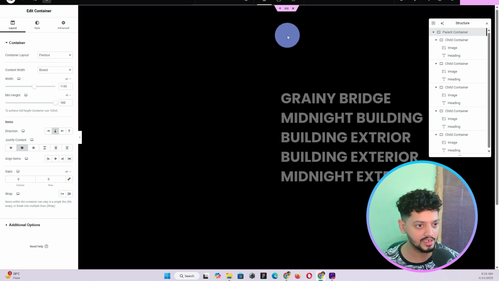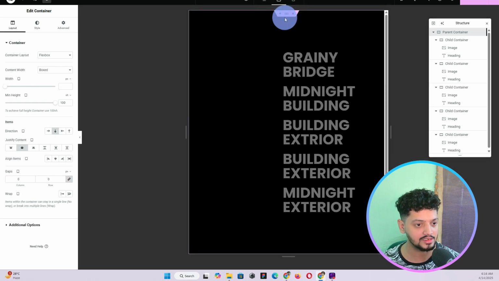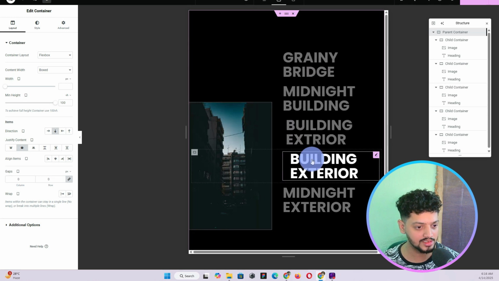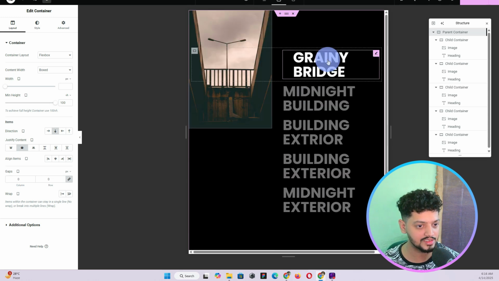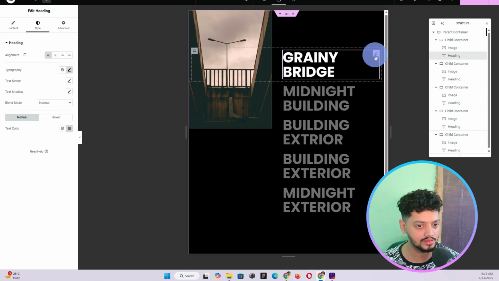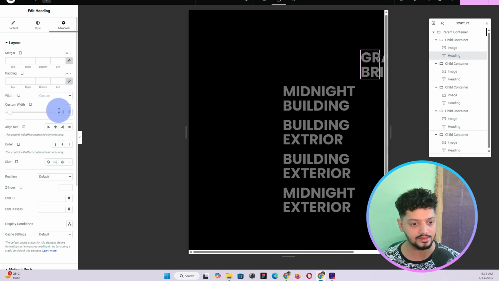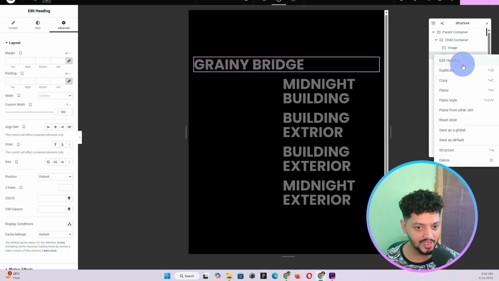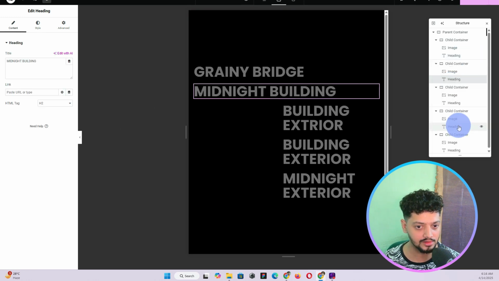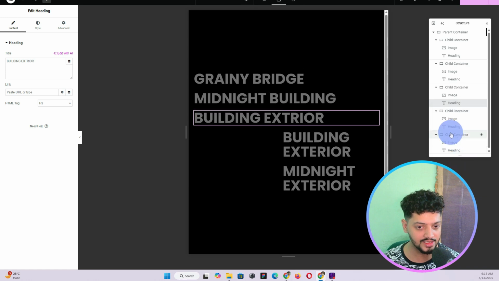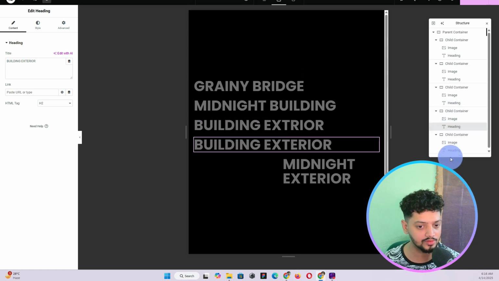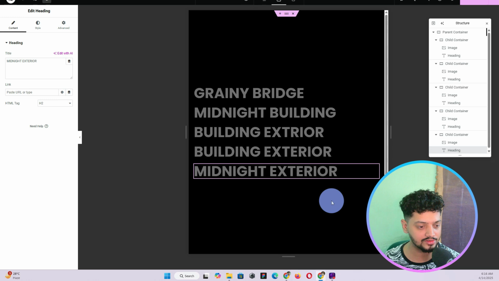Now let me just show you if they are responsive. So for the tablet, if I click here, you can see they are not responsive completely. But if I hover over, you can see our images are showing up, which is a nice thing. Now in order to make it go full width, what you can do is click on this pencil icon here, then go to advanced, and here remember we set it to 52%. You can increase this and just set it to 100%. That is basically everything you have to do. And then just paste style to all of these items. You can adjust them however you want to, but this is how I am actually doing it.